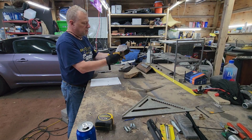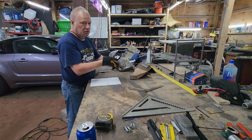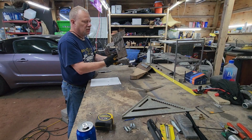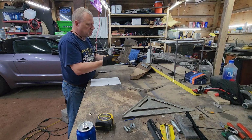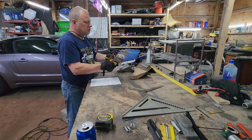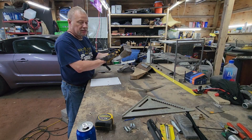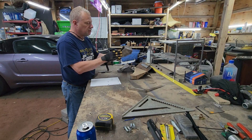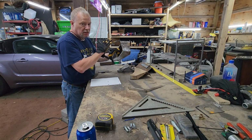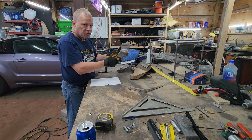So I started to do that, and this thing is becoming very heavy. This is aluminum, so it's much lighter than this. Okay, this is definitely very strong, but this is lighter. So I said that's not going to work. The perches don't line up anyways. Because of where this engine sits in that car, this motor mount is not going to work regardless. So what we have to do is start from scratch and make something different.